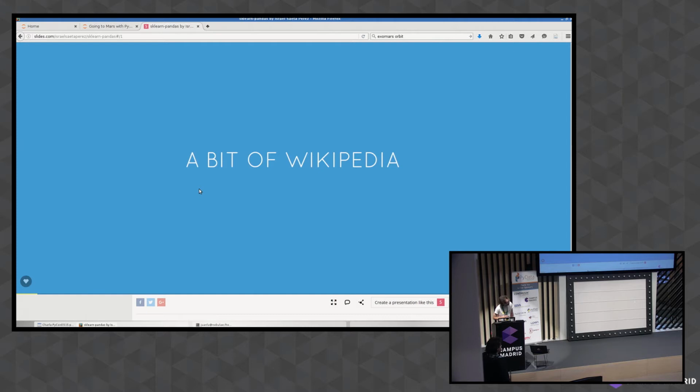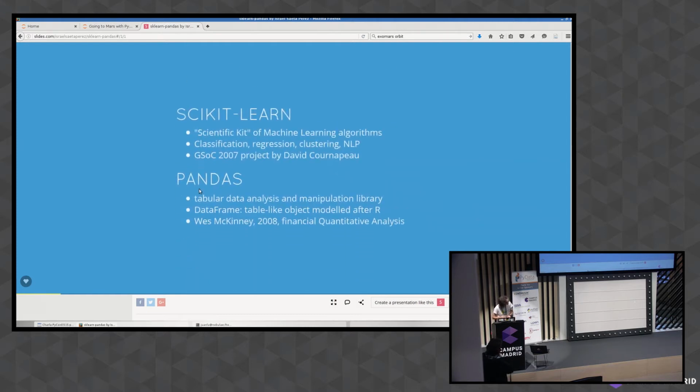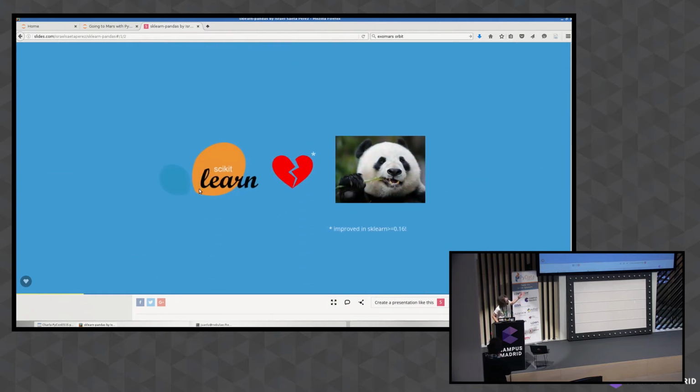One of the problems with scikit-learn and pandas is that scikit-learn was created before pandas was born, so scikit-learn needs numpy arrays to work with, while with pandas you get numpy arrays, but you also get a lot of different heterogeneous types of columns. So you have to convert this pandas data frame to a numeric array to fit it to the scikit-learn models. So this is a problem where you cannot use it directly, and this is bad.